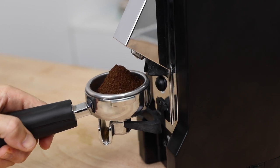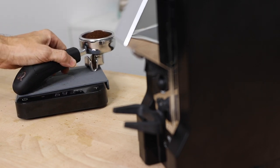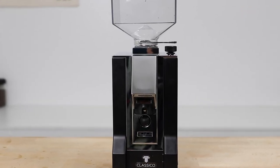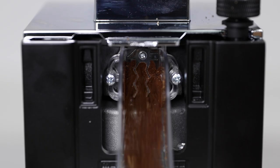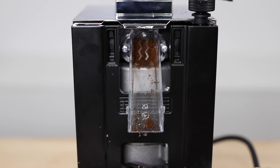Hands-free grinding is possible, though the portafilter forks aren't adjustable, so it may not suit all portafilters. On retention and blockages — which occur on most grinders especially at finer settings — the Eureka Mignon range performs better than expected, thanks to a short, narrow grinding chute and a fantastic declumper at the top of the chute that ensures grinds are always broken up efficiently and come out nice and fluffy.